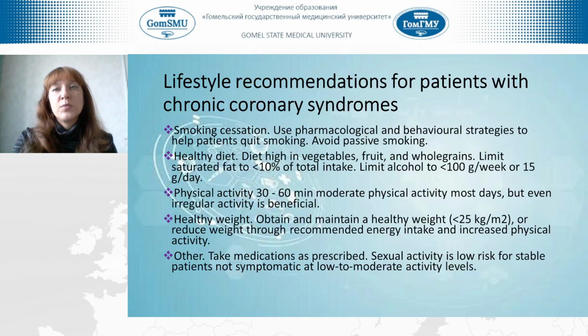Lifestyle recommendations for patients with chronic coronary syndromes. Smoking cessation, of course. Use pharmacological and behavioral strategies to help patients quit smoking. Avoid passive smoking too. Healthy diet: a diet with vegetables, fruits, and whole grains. Limit saturated fats to less than 10% of total intake. Limit alcohol. Physical activity, 30 to 60 minutes of moderate physical activity most days, but even irregular activity is beneficial.